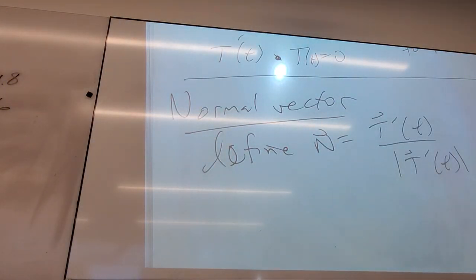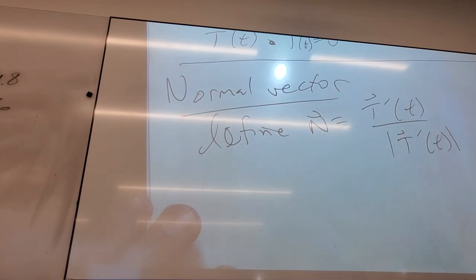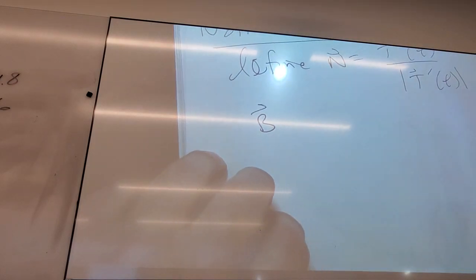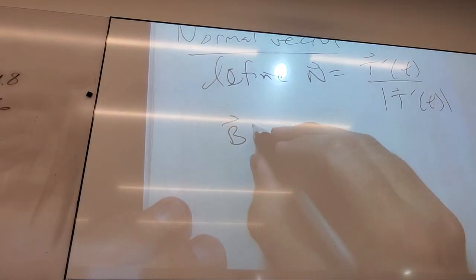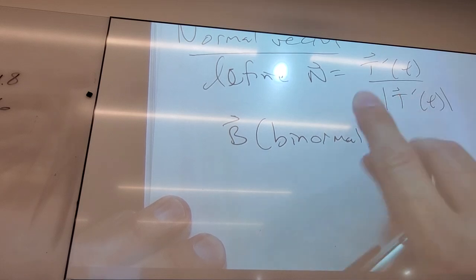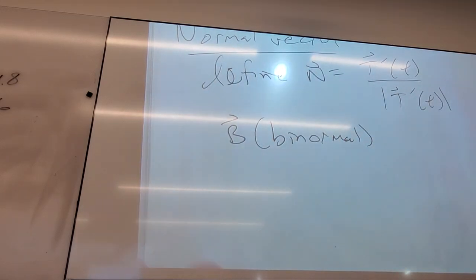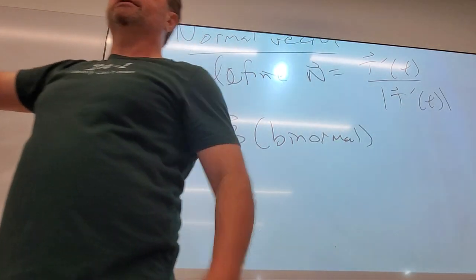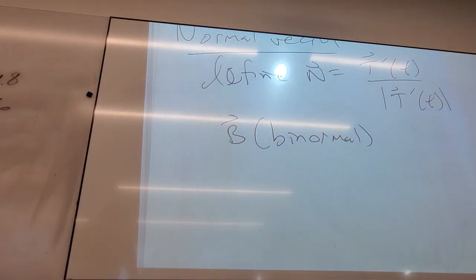So you want the cross of T and N? Because that would be perpendicular to both. Look at you getting ahead of me. The last little dude we're missing, we're going to call the B vector. It's called the binormal. Why do you think I would call it the binormal? Well, if normal is another name for perpendicular, B has got to be normal to both T and N. So we call it the binormal, and we call it the B vector because we're very creative people.